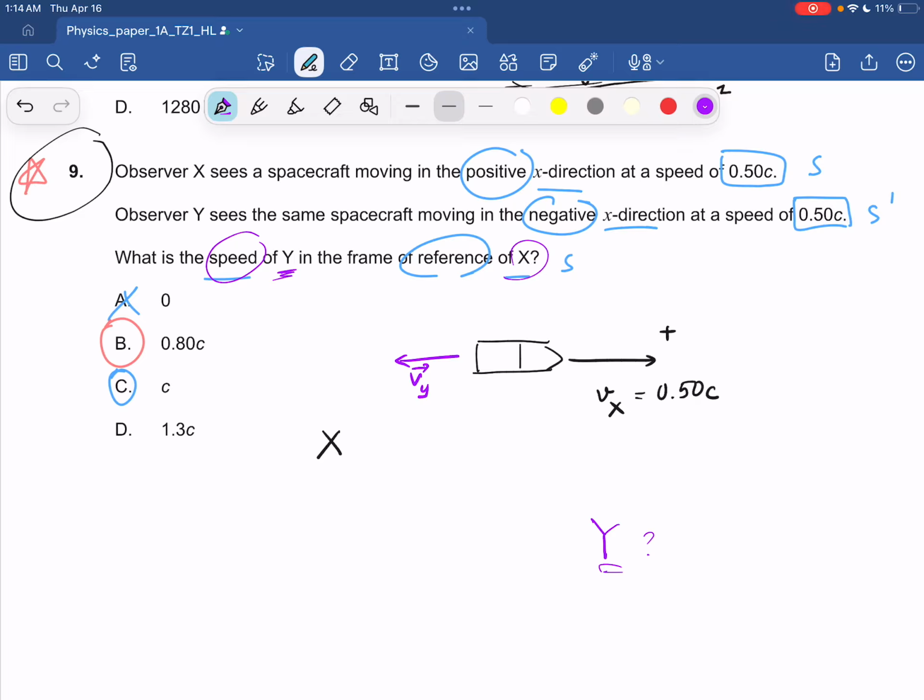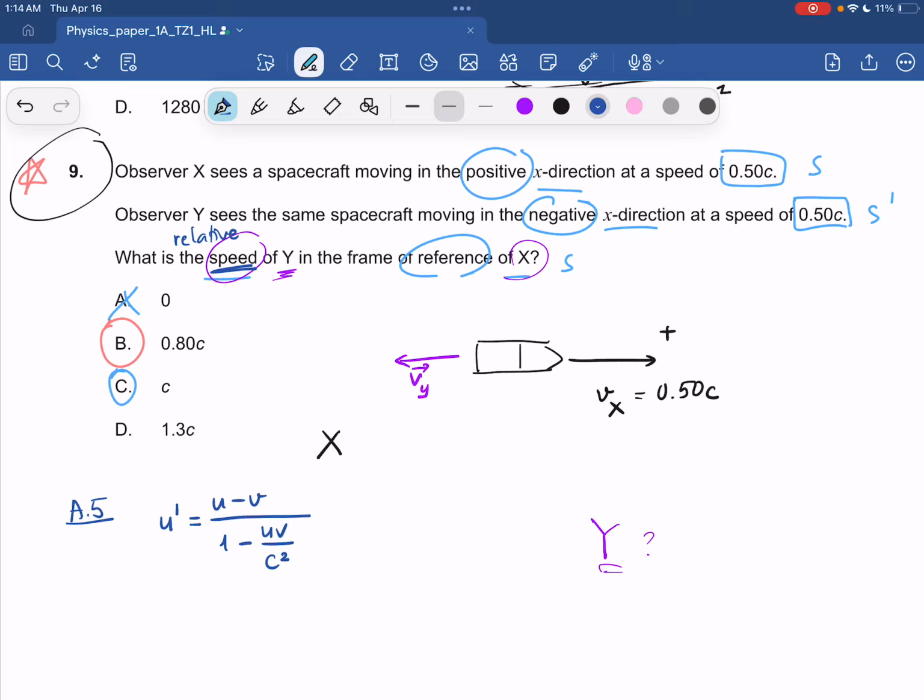If you try to solve this problem, have a look at the equation listed in A5 in the data booklet. It is asking about the relative speed in different frames. Can you locate that equation? That's right, that's the one: u prime equals u minus v, all divided by 1 minus uv over c squared. I just copied the equation from the data booklet. So what is the u prime and what is the u here?